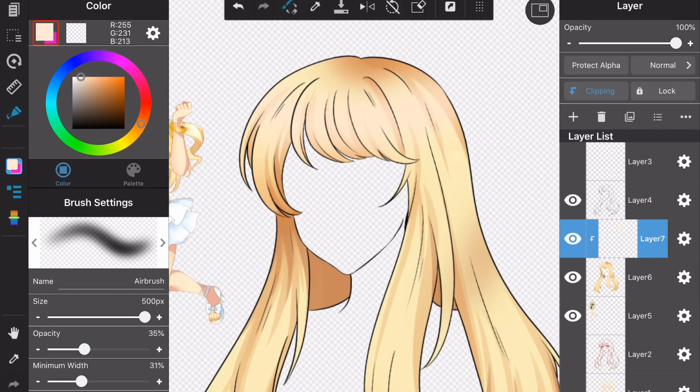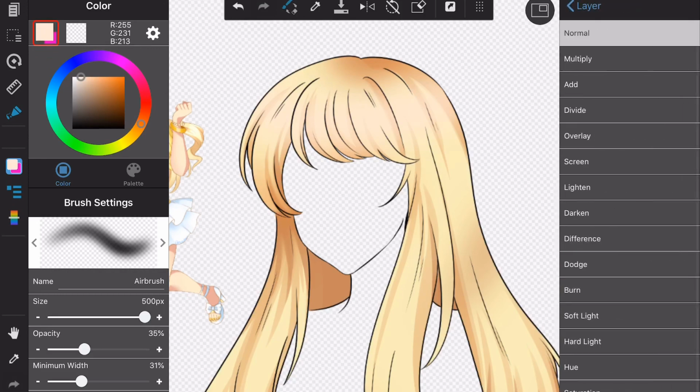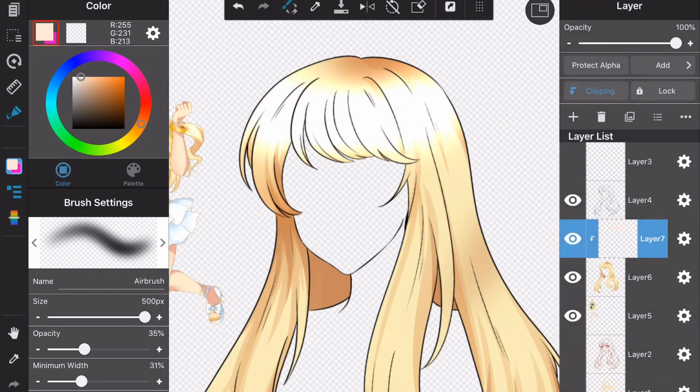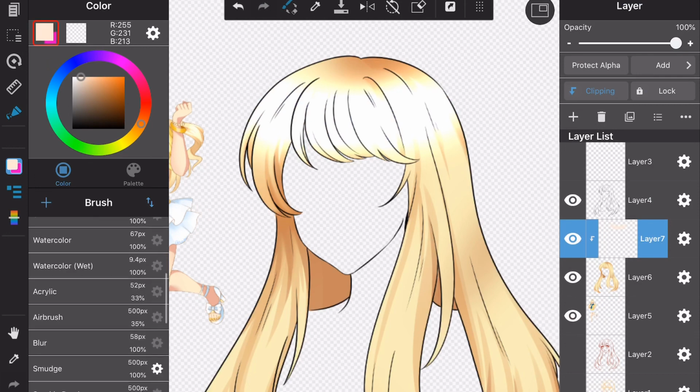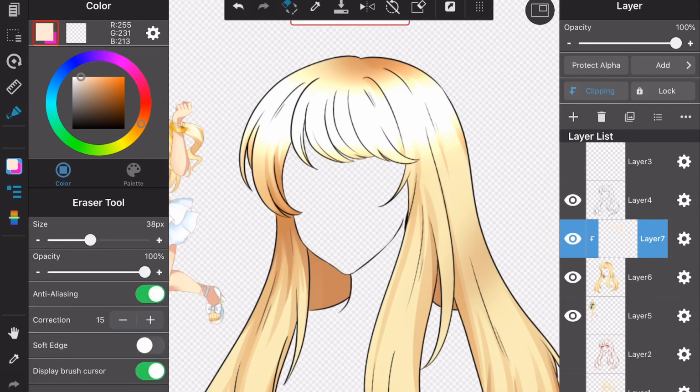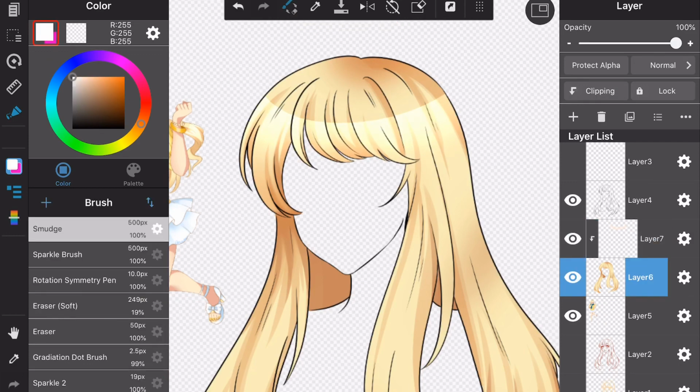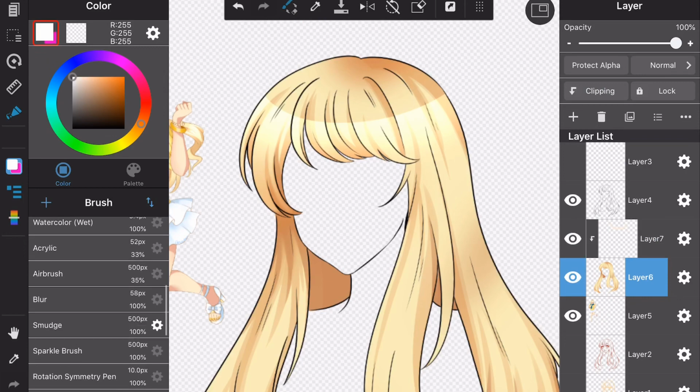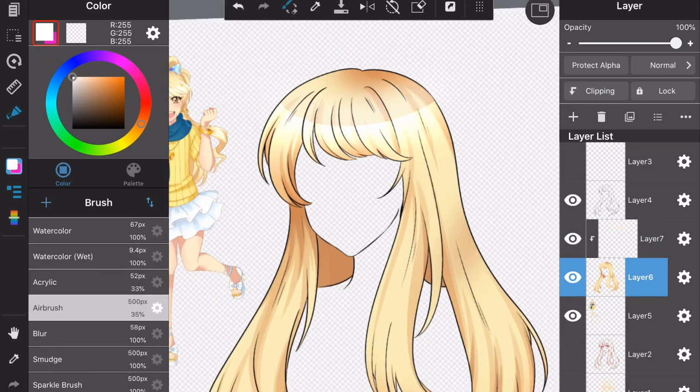Alright, what I'm doing now is the highlighting, and what I do with that is I take a new layer and I clip it and then I do an add layer. So I use the airbrush tool to draw in the highlights, and then I erase the tops of the highlights. I don't know why I do that, it's just something I do. And turn down that opacity because, yeah, it does give that kind of retro dodge and burn tool look, but that's not the look we're going for today.